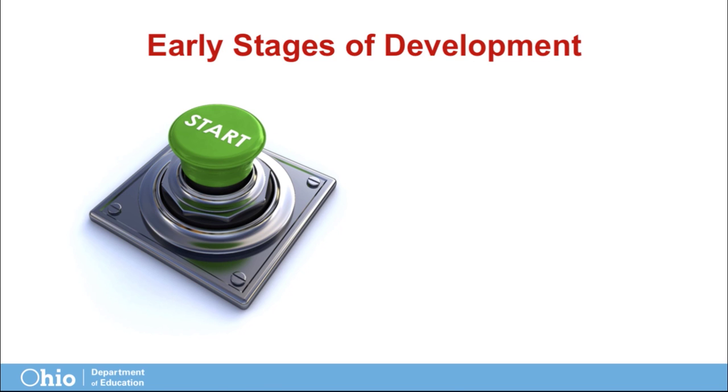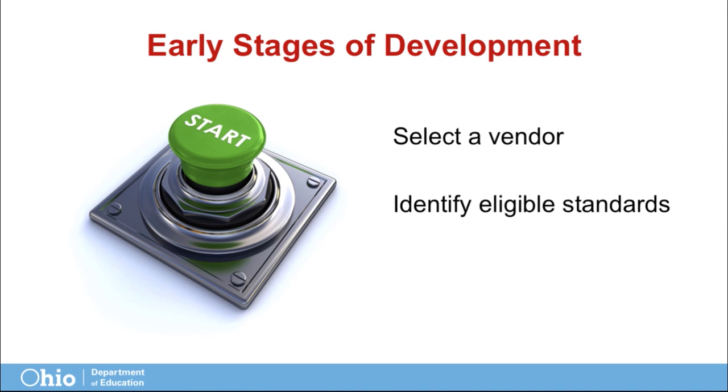After the decision to create a new state test is made, the department goes through the selection process to choose an assessment vendor to partner with throughout the development and administration of the tests. While the vendor selection process is being carried out, the department identifies which Ohio learning standards are eligible to be tested in each grade level and/or subject. These standards are identified in a document known as the test blueprint. When a vendor is selected, they work together with the department to create a state test that follows the blueprint each year the test is administered.